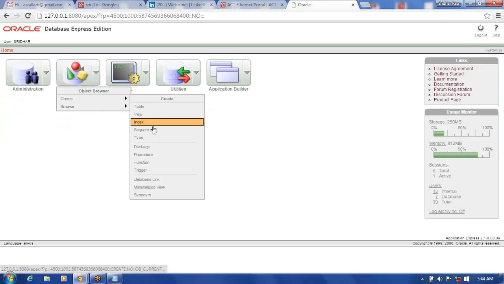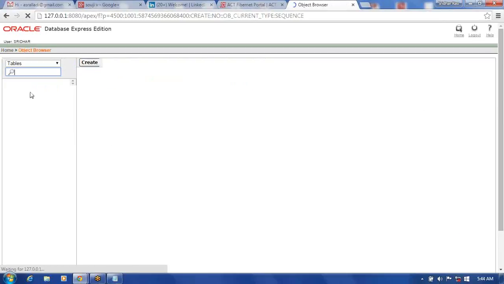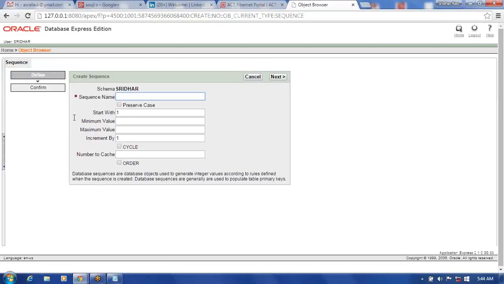You can take create from here and try to create a sequence. You can create a sequence even from here. In such cases, it helps us. So go to sequence creation here. Sequence name, you can put SEQ, this is course ID. This is what it starts with. It is not starts, it should be start with. We need to put it. In fact, I have written start there, but we kept starts with. It is start with that we need to have here.